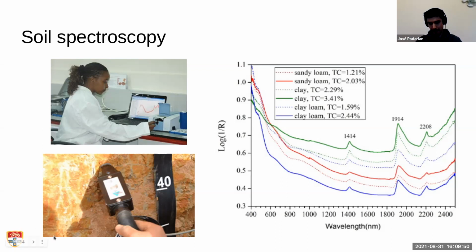Here we have an example of a few spectra with, in this case, different contents of clay or sand, and you see how they vary. That's something that we usually like to exploit, so you can see all these differences. And different components have different peaks, for instance, within the spectrum. So we use that to predict different soil properties.